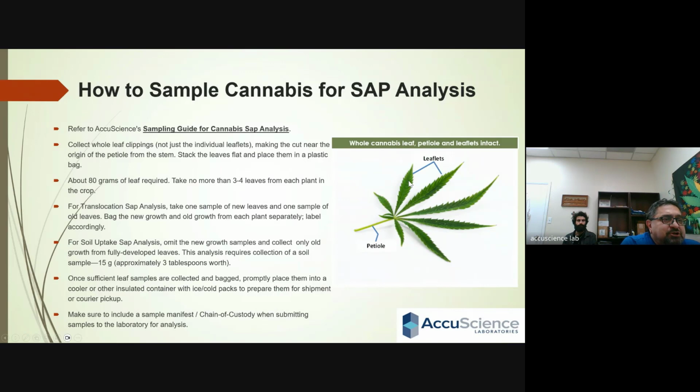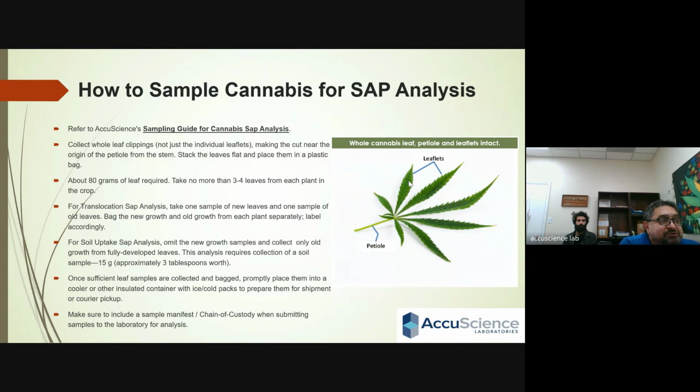So what you're going to be doing is clipping, and it is recommended that you don't take more than 3 or 4 from each plant, and we need about 80 grams of the leaves. We have seen people used to plant tissue provide 5 or 10 grams, but that's not enough sample for us to test for all these parameters. As you know, for the nutrients, for the nitrogen, each one of them has a different testing method.